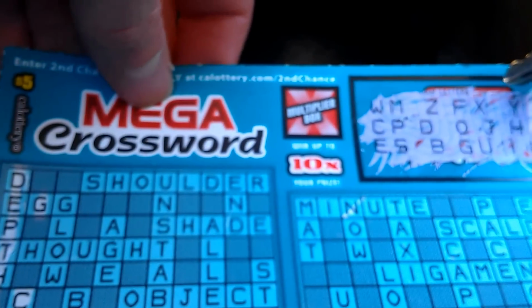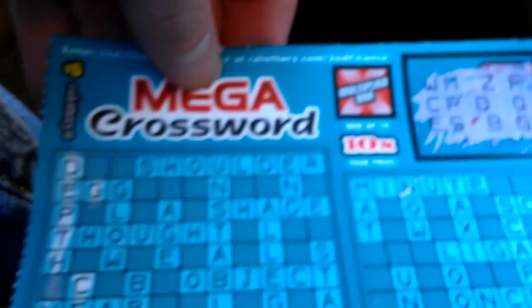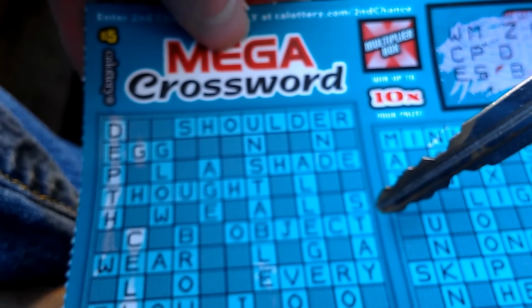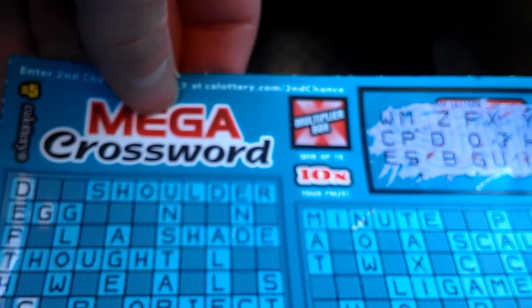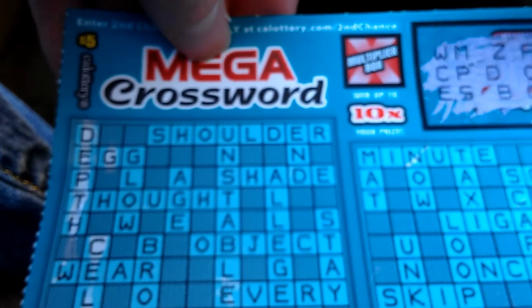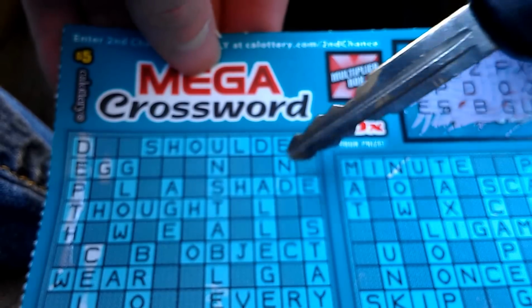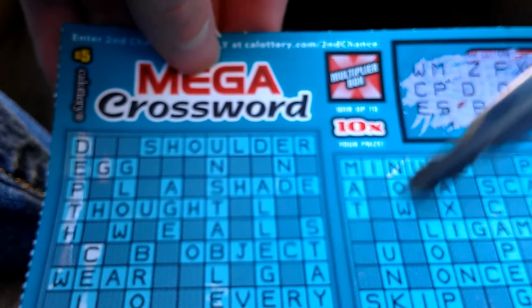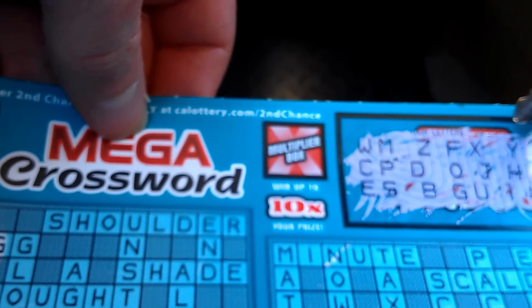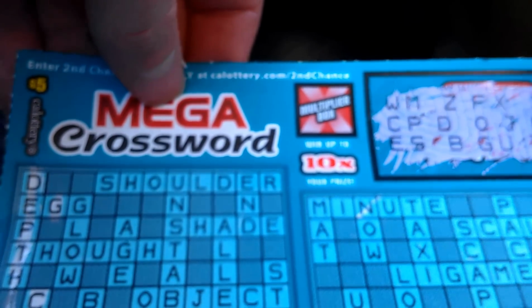Fright, F, don't have R. Jar, can't do that, don't have R. Age, don't have A. Thoughts, don't have T. Unstable, don't have T. Every, E, E, don't have V, no. Volt, don't have T. So it looks like that one side's dead.